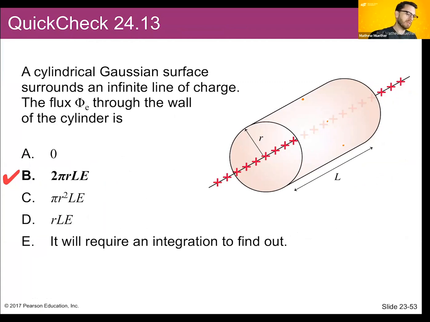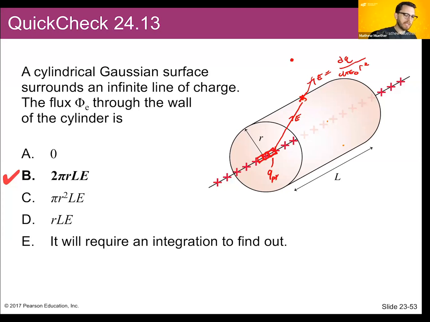Right, the superposition principle basically said, we did this problem back in the previous chapter, that if I want to know the electric field at this point in space, I'm going to imagine taking this line of charge and breaking it up into a bunch of small pieces. I imagine they're so small that each of them looks like a point charge. Then the electric field coming from each little piece is going to look like that tiny charge differential divided by 4 pi epsilon naught r squared, pointing radially outwards because it's like a point charge.